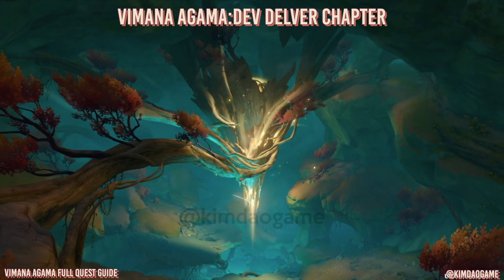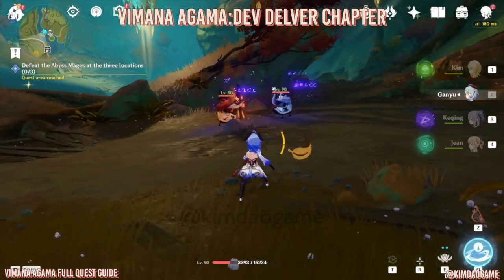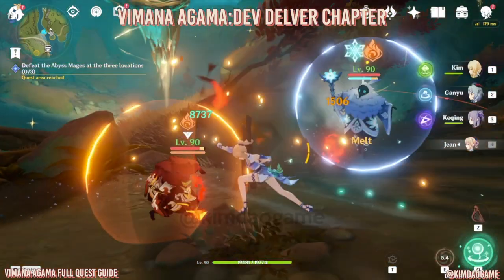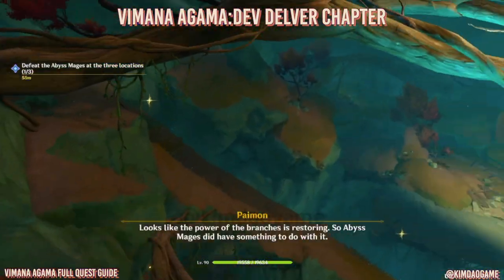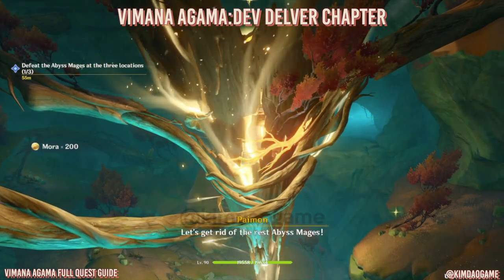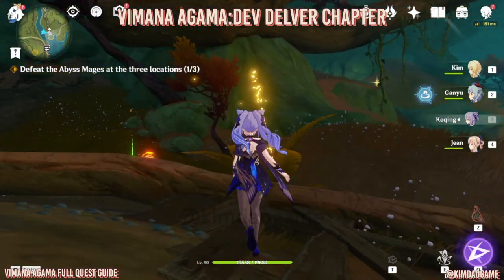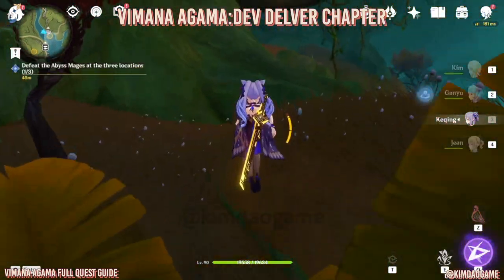Okay, so at this marked location, you will have a quick cutscene, and then we are going to have to fight the abyss mages in different locations. So this is location number one. It's going to fight them, and once you have done that, we are going to go to the second location, which is just on the left. So that's done. We're just going to go up here.